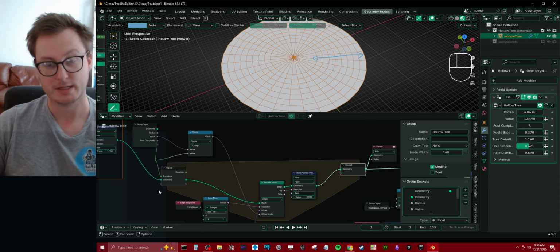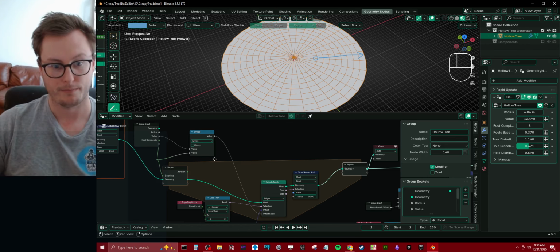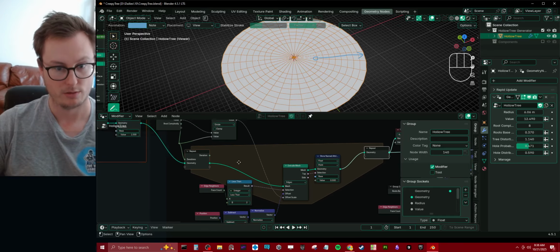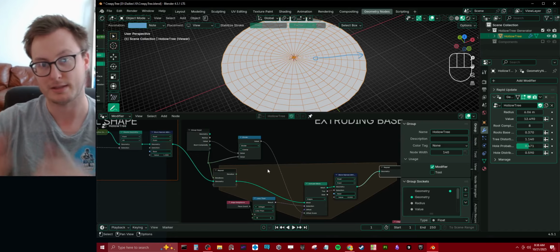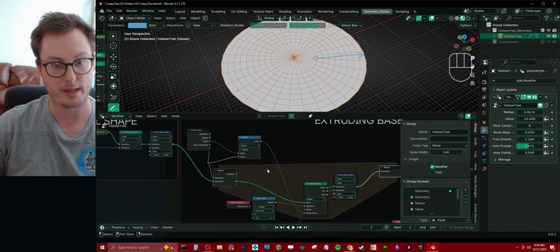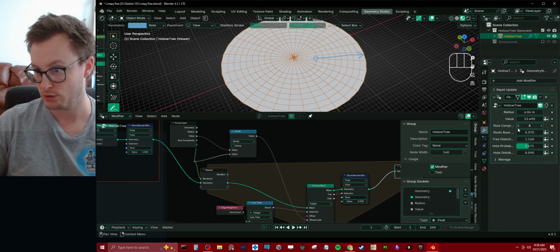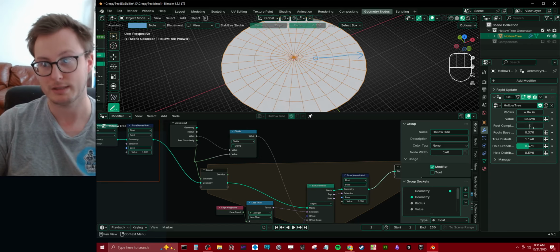And then however many times I'm slicing that extrusion, I divide the total distance by the number of slices, and that's how much each segment goes. Because that way I can change the amount of slices, but still have it end in the same spot.